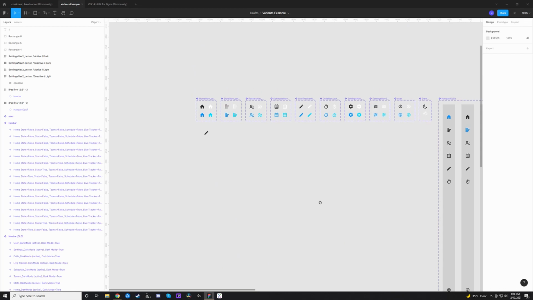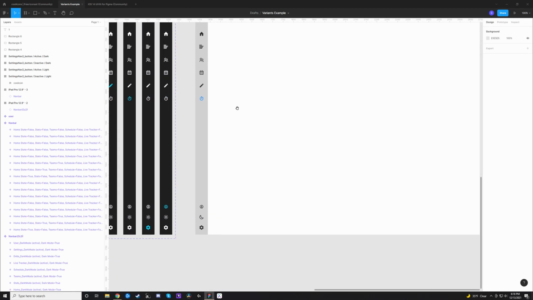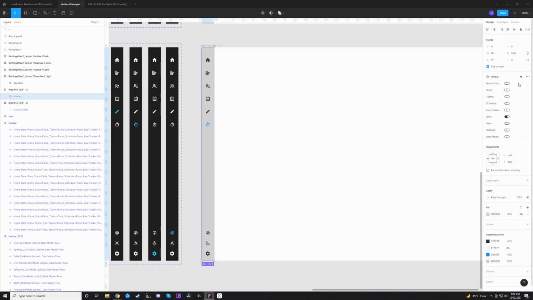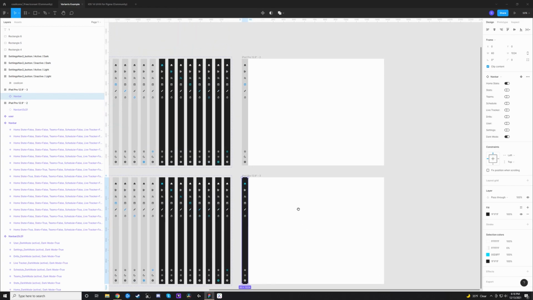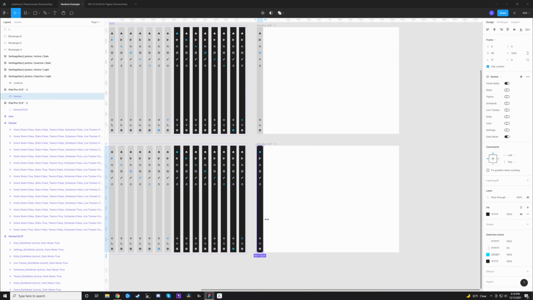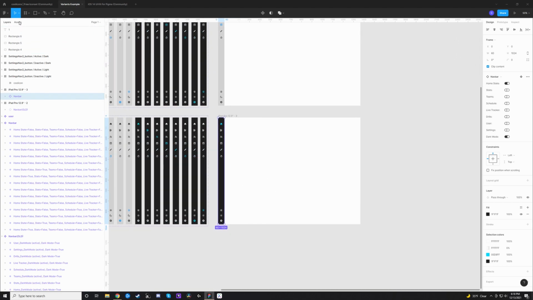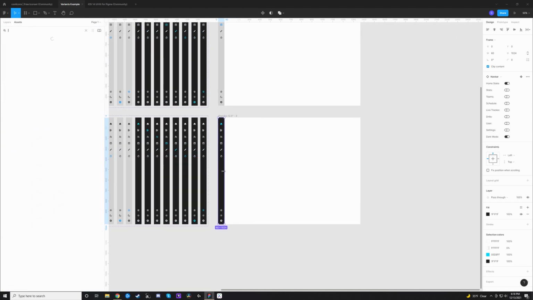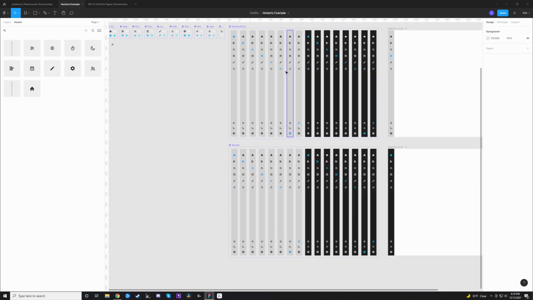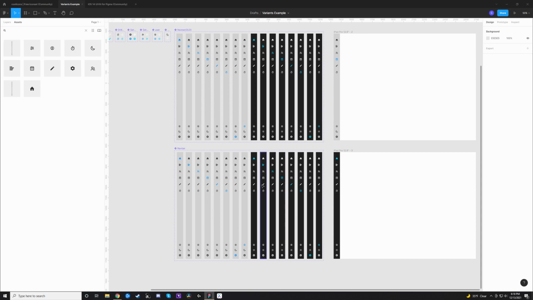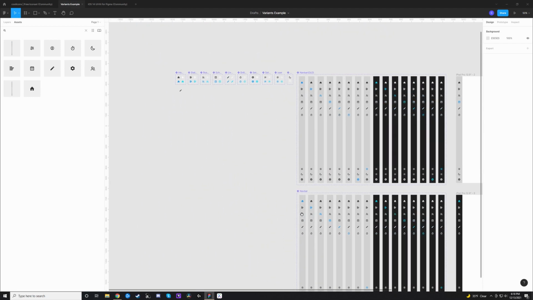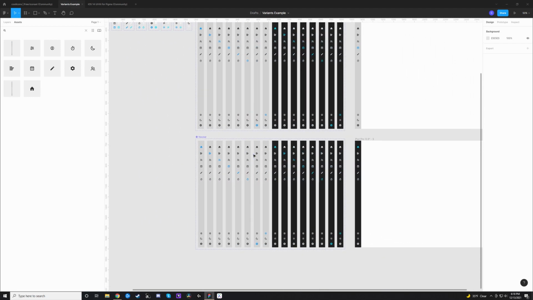So yeah, that's how I used variants in a prototype I'm working on within Figma. I think it's pretty cool. Definitely speeds up my workflow, because now when I'm building pages, I no longer have to worry about the nav bar. It's consistent no matter what, because I'm always pulling it out of my assets, and it's always gonna be however this is set up. So any changes I make here, it's gonna be a change made across the entire app. So yeah, that's the power of variants in Figma.